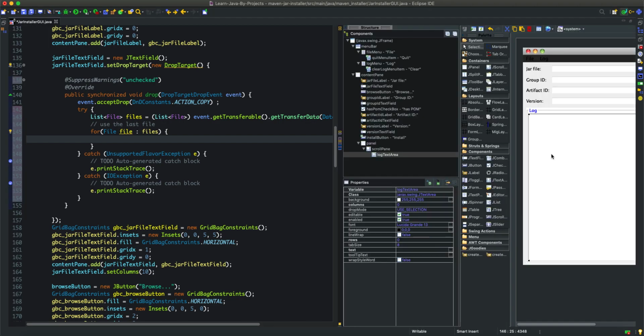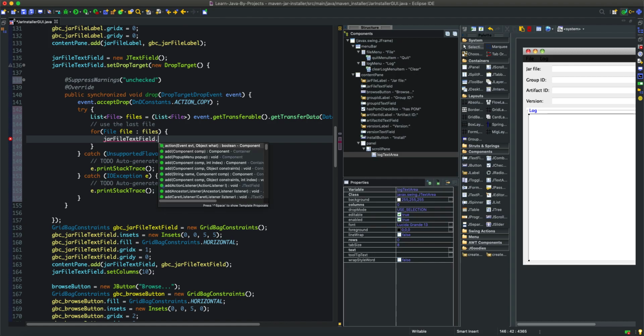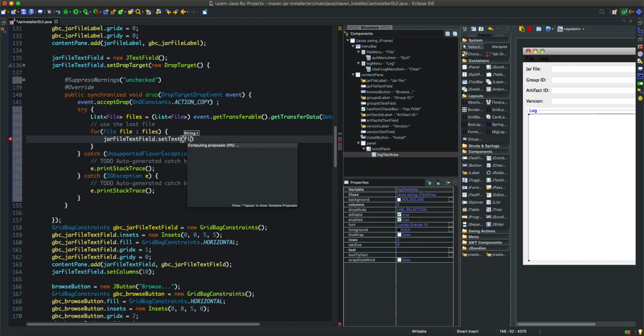If it was a text area, we could drag and drop multiple files and get all. For now I'm just going to iterate through them, and then say jar text field set text, and then file get absolute path, right? So if we drop multiple files, it iterates through them and just gets the last one, right?